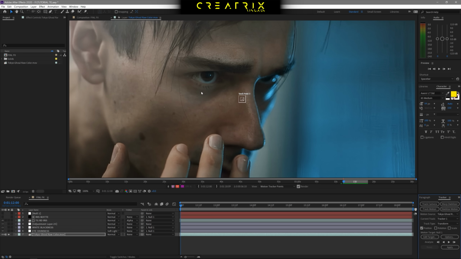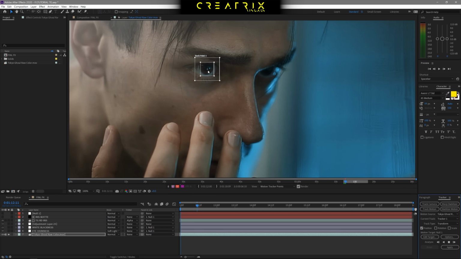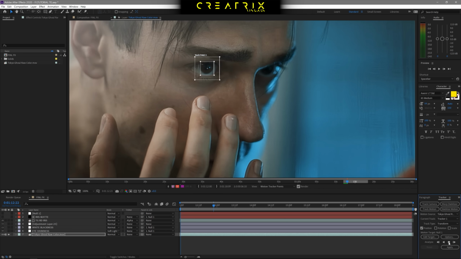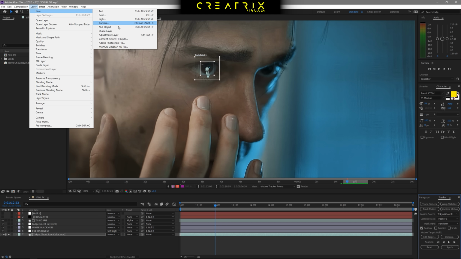So I'm going to select my clip, right click and go to Track, and then Track Motion, and it's going to pop up right here. In this section, because we're only tracking the eye, I don't need to change anything. I just care about the position. So I'm going to go in here, and I'm going to select the entire iris to track. Then I'm going to select where After Effects should track and try to find, and then I'm going to press play. As you can see, After Effects is going to go through and track the eye. After that, when you have all your tracking data, you need to go to Layer, New, Null Object.